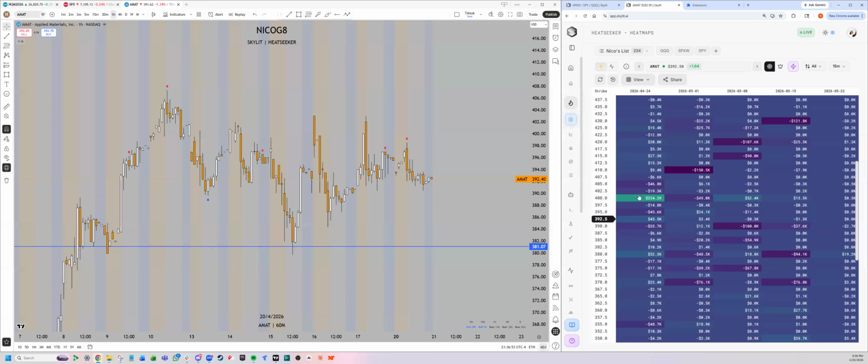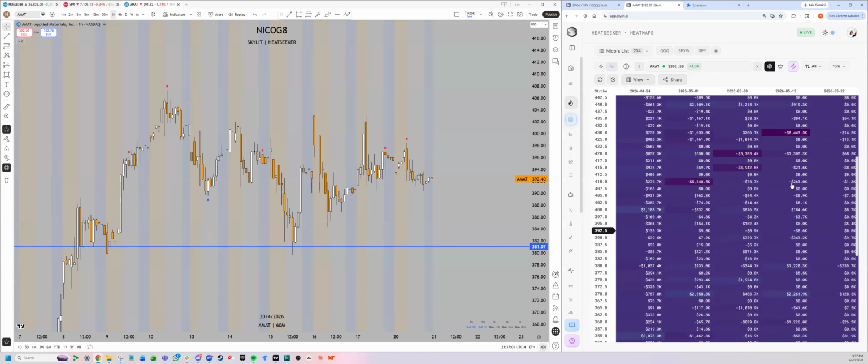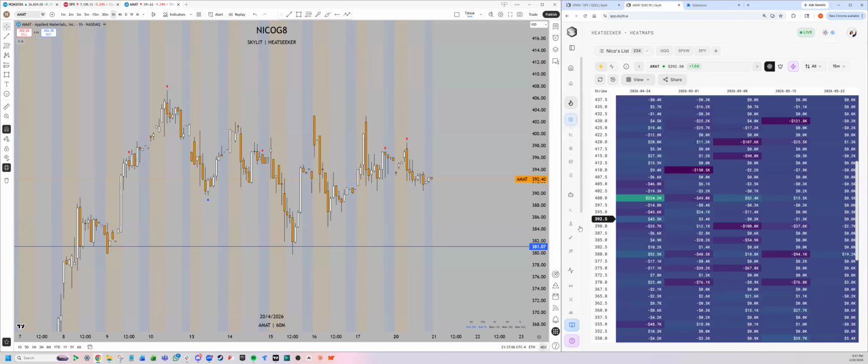Sorry. Now, the other thing I'll say is just because Vex has a staircasing pattern, or because we have a very strong node upside on Vex, doesn't mean you can just assume price is going to gravitate fully up, right? And then just blindly go into any kind of long position. You need to make sure you still have a short-term thesis. So I think Amat's a good example where we don't actually have a very strong floor, right?